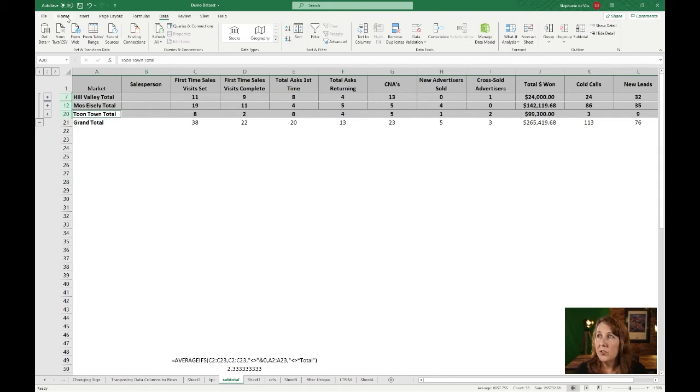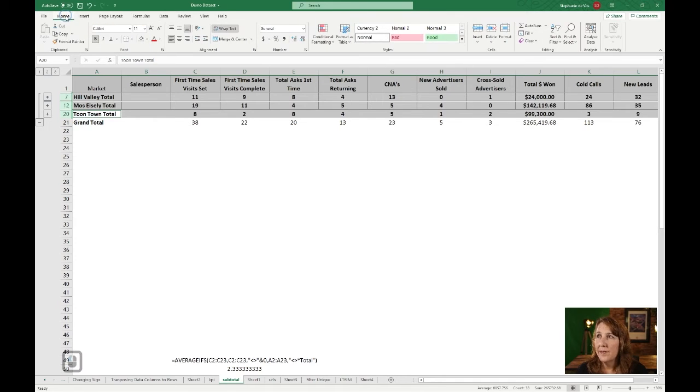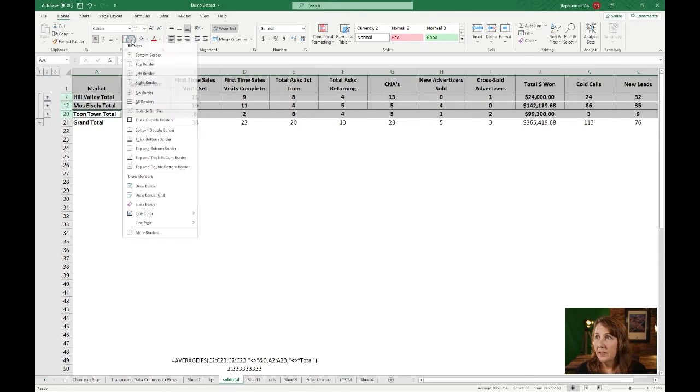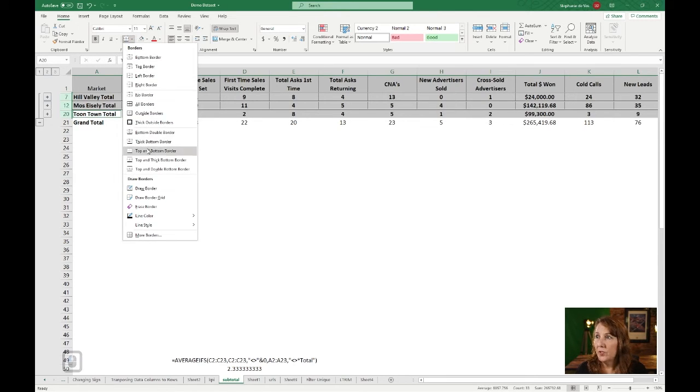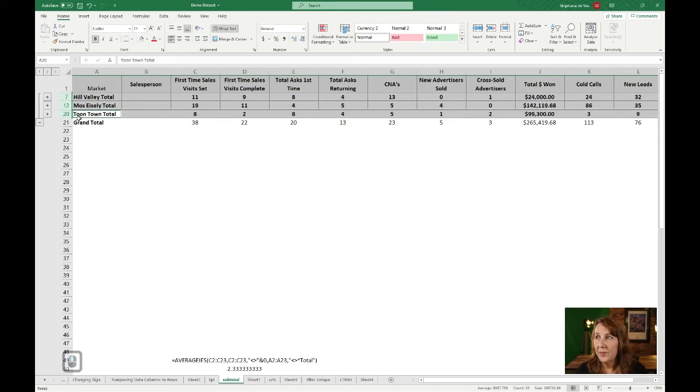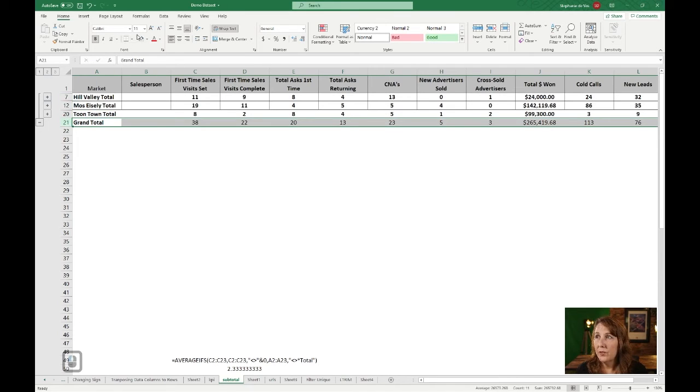Never fear, press Control B again and it will bold everything. And we can also do some top and bottom borders. I think that would look good. So that's on the home menu. Under this font area, you can choose top and bottom border. And then the grand total, let's bold that one as well.